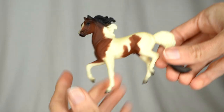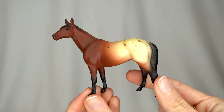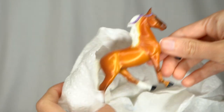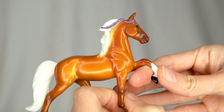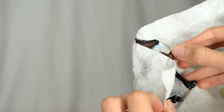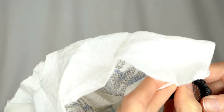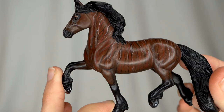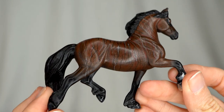We have another one of these little pinto Morgan guys, but this one's a little less yellowed. This looks like another G1 — kind of a thoroughbred style, done up in bay Appaloosa. Very nice older G1 stablemate. A flashy Tennessee walking horse — original finish, a super bright palomino with purple ribbons in the mane. We also have another custom — a bit stuck to the paper towel. This one is really fun, like a brindle kind of style. Not sure if it's totally realistic or a fantasy model, but it is very pretty. I'm really liking these little bitty stripes — really nicely done. It has little pretty brown eyes and a beautiful stripe down the face.